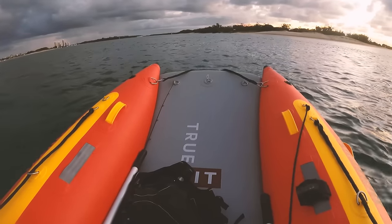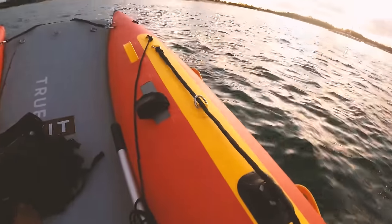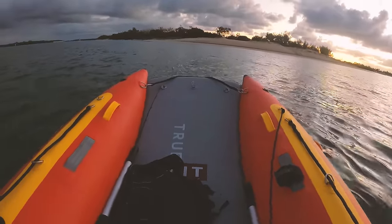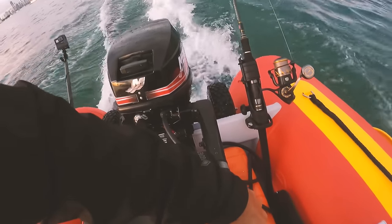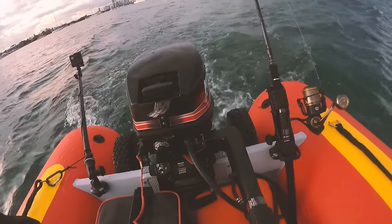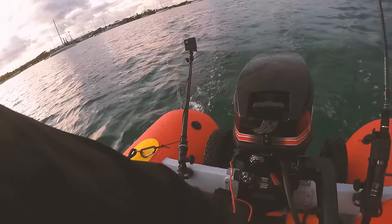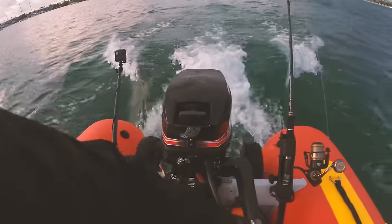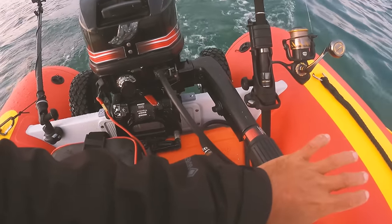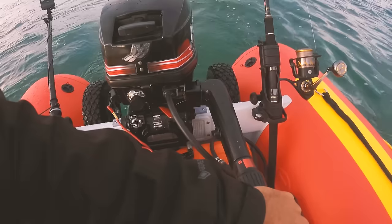Let's just go over here for a second. It's flying. So cool. It's like a little pocket rocket. Oh, you know what we should try? We should try reverse. Okay, so that's neutral. You can feel it click in, which is a little bit beyond there, but okay.